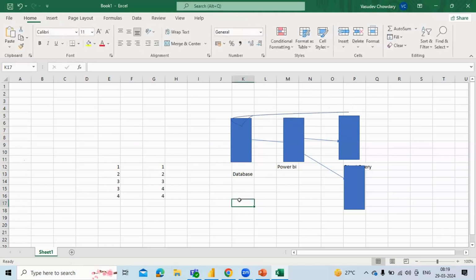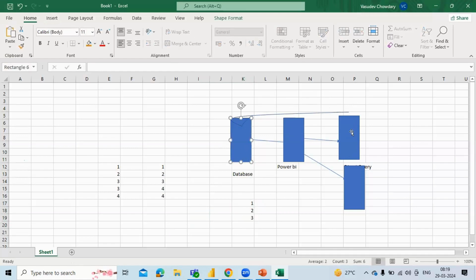Say suppose I have 1, 2, 3, these are the values I have in this table. Whenever you use a direct query, the visualization will show 1, 2, 3. Directly whatever values we have, it will show in the visualization. This is called the live data.